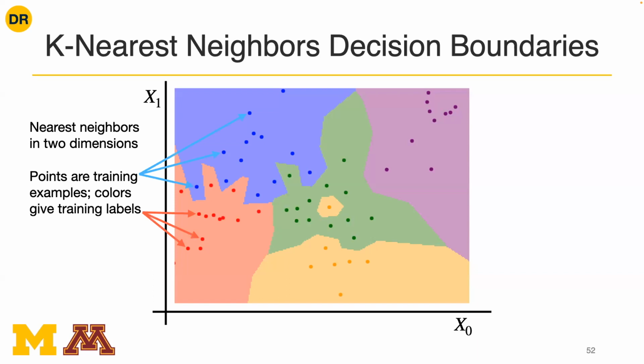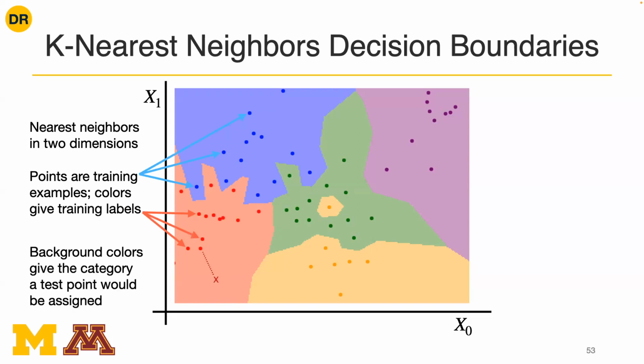So within this figure, the points, the actual circles that are shown within the shaded areas, those are the training samples that we used during the memorization phase, the training phase of the algorithm. The actual background colors then that are highlighted, those represent areas of this 2-pixel image space that would be classified according to a particular one of the classes, where each class is a different color, if the image were to fall in that region.